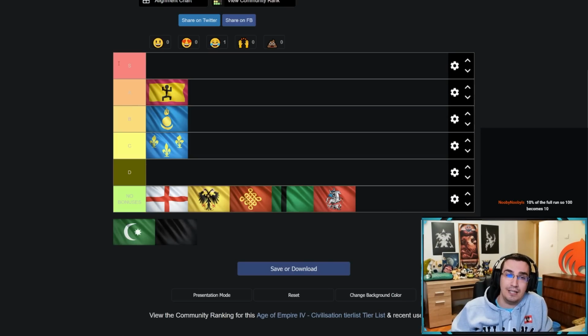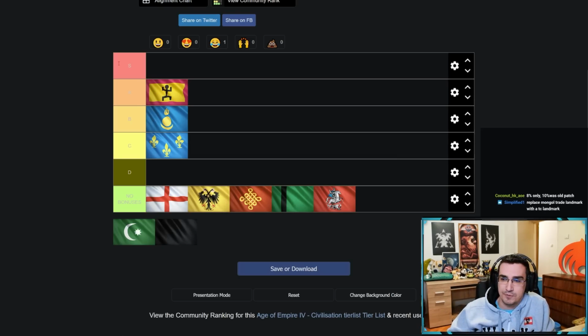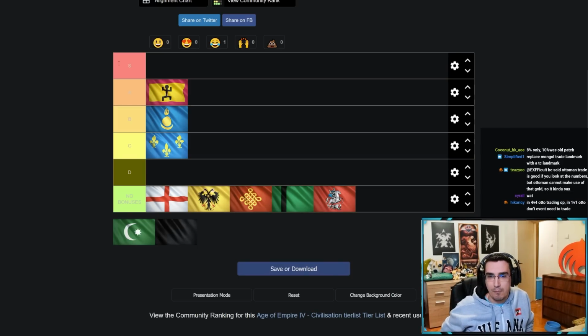Now, if you build a landmark in H2, the trade network something, you will also get food with that. Now, let me explain how that works. It's a little bit complicated, but it's simple. So if on this trip you have 4 towers and the landmark is right here.